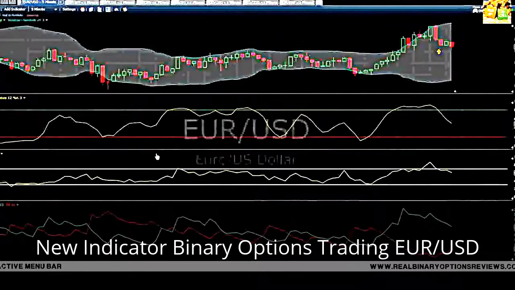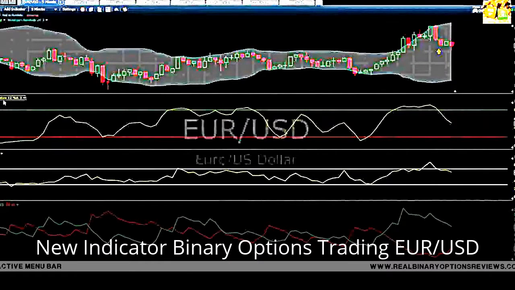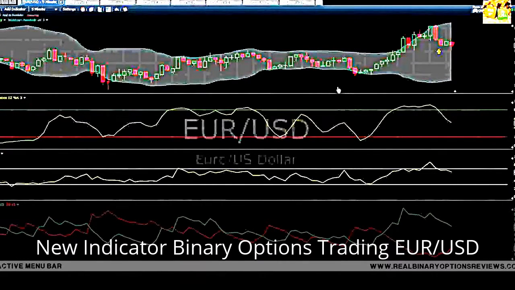So in previous videos we saw how we can use the stochastic indicator, RSI and directional movement indicator to predict successful trades for binary options trading. In this video I want to show you how you can use the Fibonacci indicator. Now Fibonacci is a measurement tool that will tell you where certain support and resistance levels are, according to the history of the price movement. And I'm going to show you how this works.